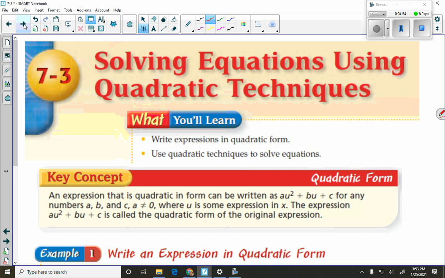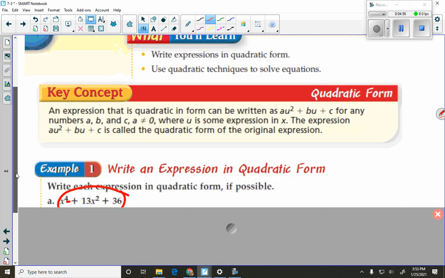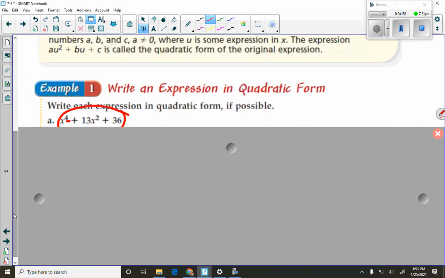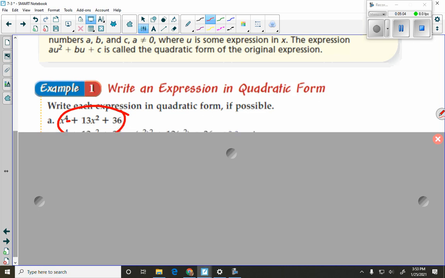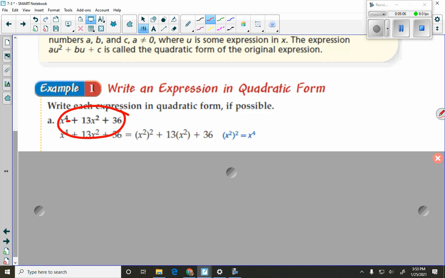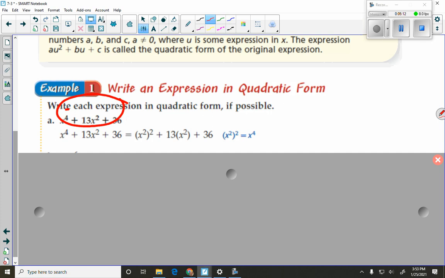So first of all, how can I know when we can do this? Now, if I wanted to use the quadratic formula, I could have done that. There's any way of solving it you can use, but you have to be able to look at it so that it is in that form. And so what the book describes is, think of it as x squared, squared. If I can have some value that I can stick in a something squared and then have a something after that, then you can write it as a quadratic.